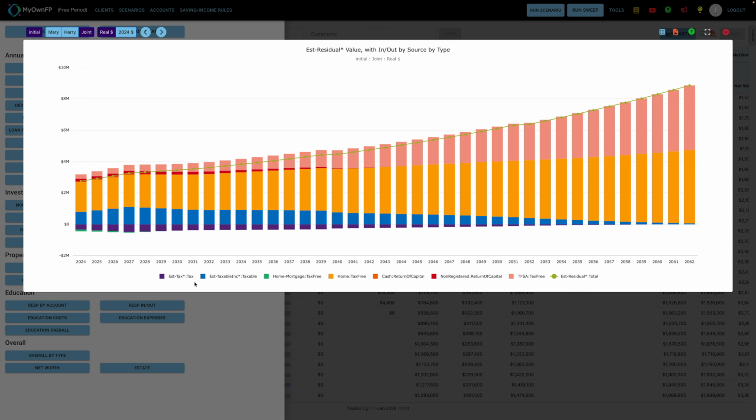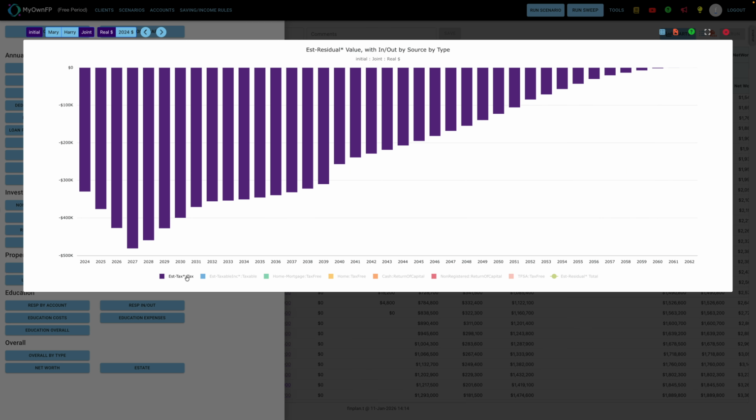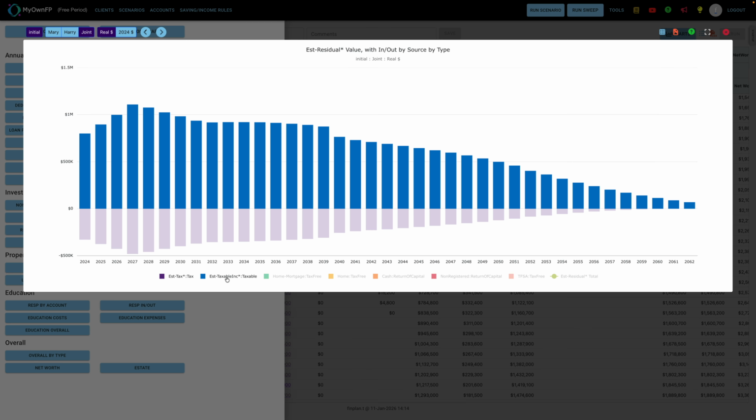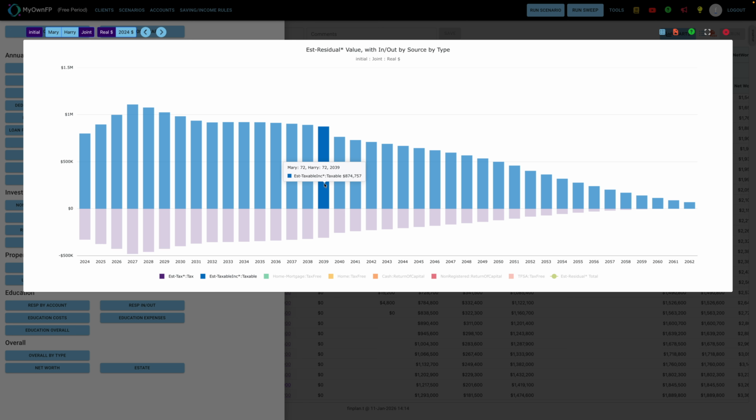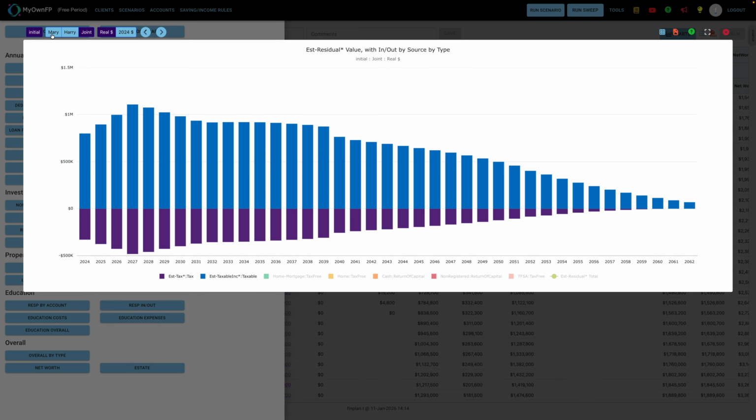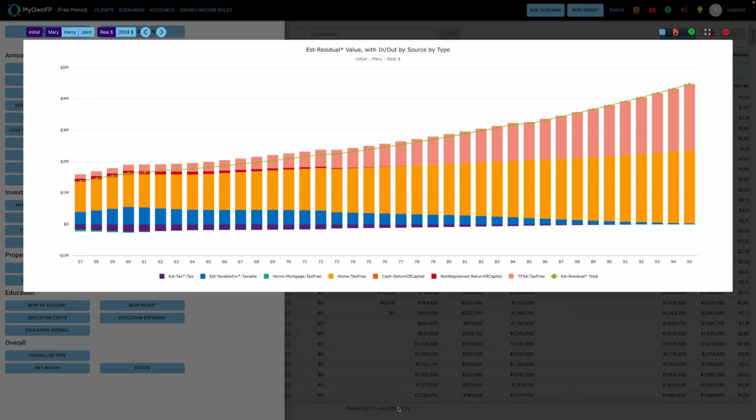So if we look at these two, this is pretty much what my taxable income is for each year. Ideally, you want that to not be so high. Hopefully, you're not going to pass away in these ages of 72, 73. If you do, and if you both pass away, it's going to be a lot.